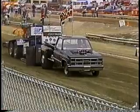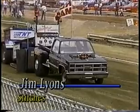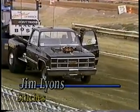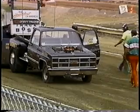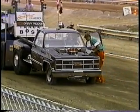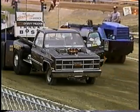Whoa! And David, as that engine died, the back wheels were locked up. So apparently something in the drivetrain may have come loose to lock that engine up, because those back wheels just slid to a stop. They're checking the kill switch to see whether it was pulled or not. Jim, you learned that you only had 7 cylinders.